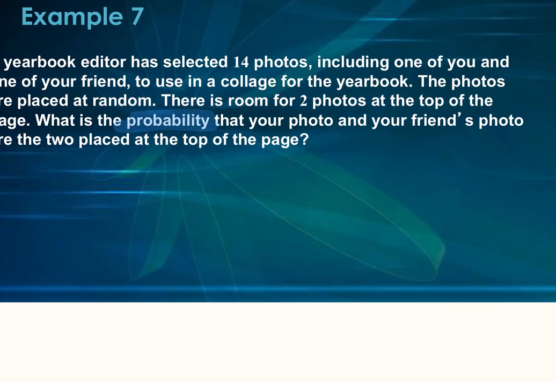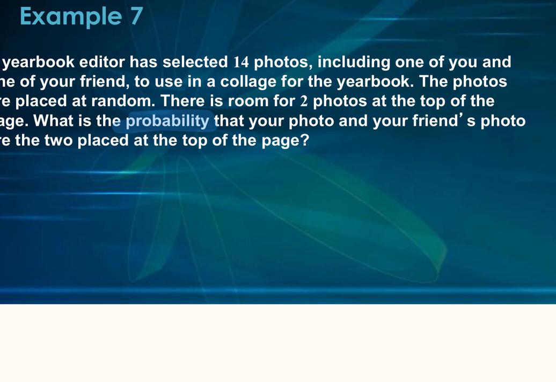I want the probability that it's going to be yours and your friends over the total amount of combinations. So the combination nCr, given that n is 14 and 2 is my r, so it'd be 14C2 in the bottom because that's the total number of combinations that could work. And if order doesn't matter, how many of them would be you and your friend? That would be if order matters. If order matters, you go first, your friend goes second, that counts as 1, but friend goes first, you go second, that counts as 2.